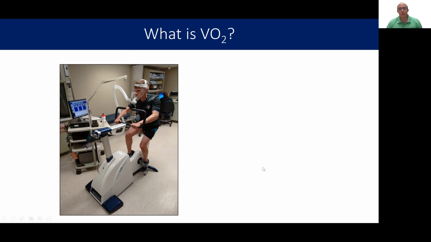So how do we measure VO2? O2 represents oxygen, V means the volume, and if we're going to be technical here, there should be a dot over that. The V means volume, but the dot means a rate, the rate at which the volume is consumed.